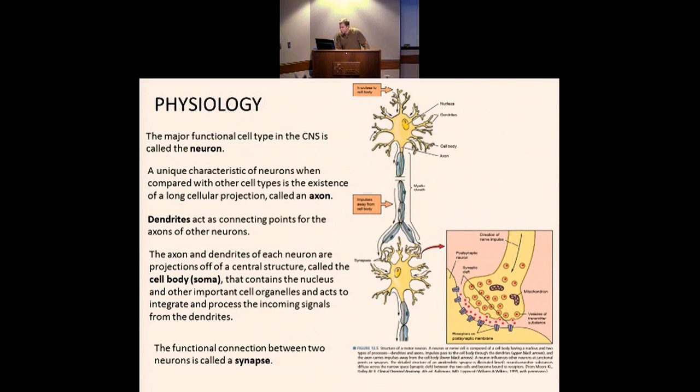So basically on this picture here, the axons are those little things with tentacles coming out. Those are dendrites, and that's just the point of connections there. The axon are these little blue things.